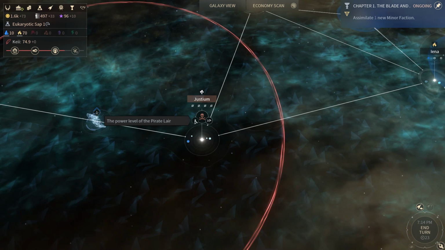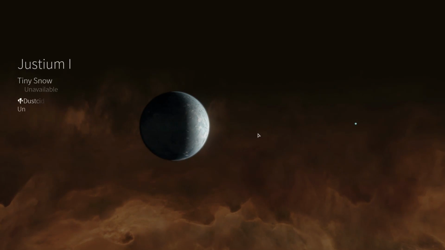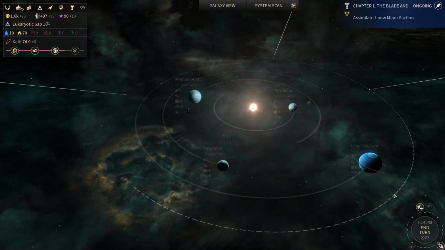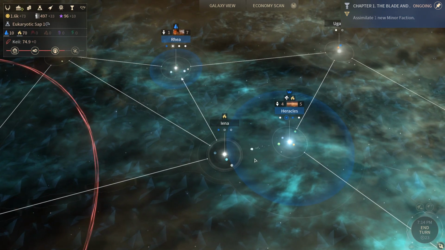It's a level 2 pirate layer. Justinium system, eh? What is that? Tiny snow, medium Arctic, tiny Arctic, large gas. Nah, not a great system either. A lot of not great systems around here.